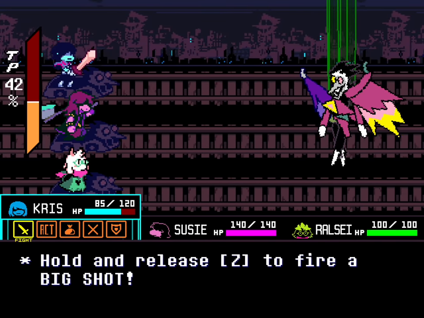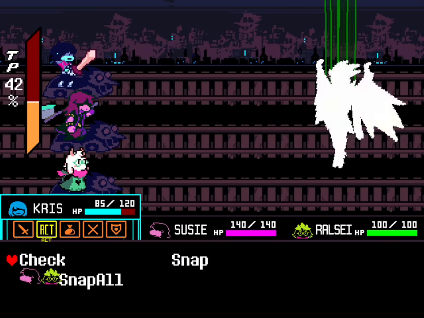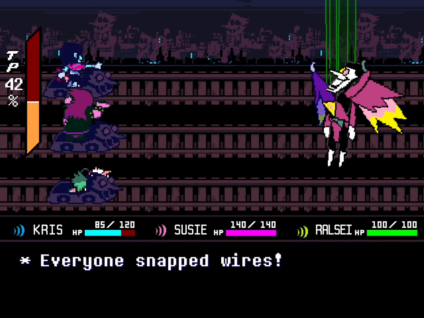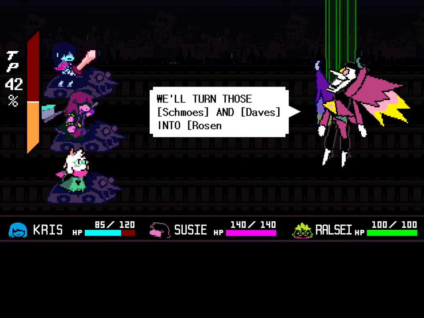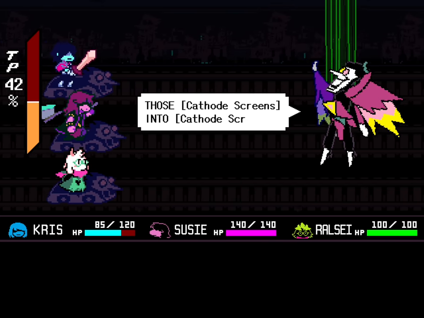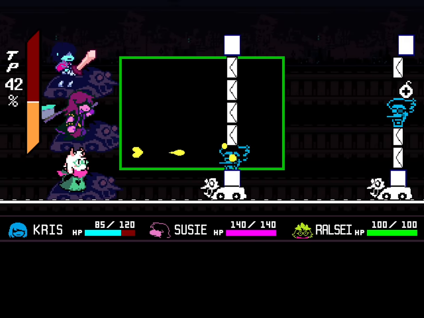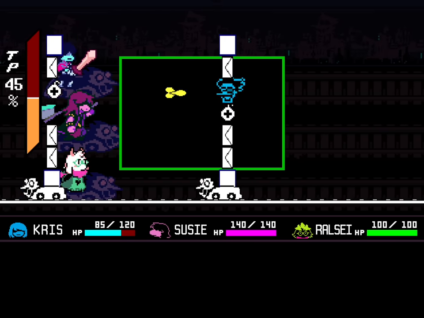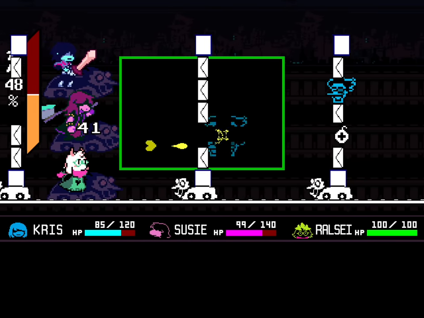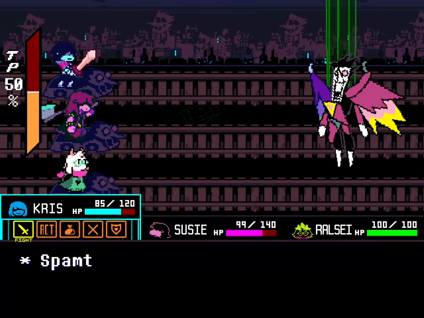Hold and release C to fire a big shot. Alright. I guess we can snap all? Okay, snap the wires. We'll turn those schmoes and daves into rows and graves. Those cathode screens into cathode screens? Nice! So you always want to charge up?